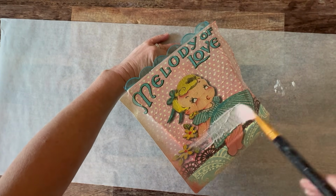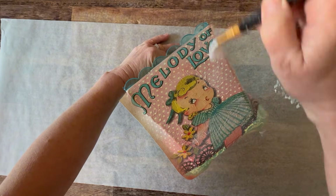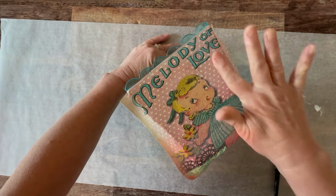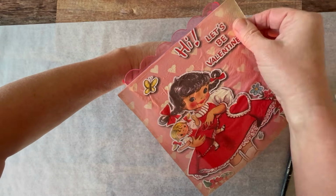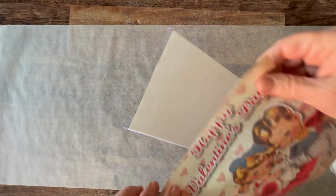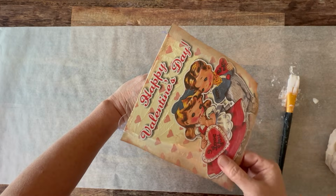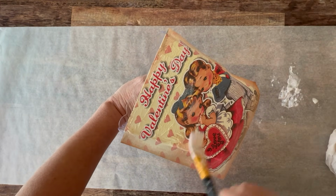So I'm going to make sure it's really secured down. And then I'm going to let that dry for about an hour before I trim it away and I top coat it. So let's take a look at some of the other cute designs. I just love this one with her little dolly. And you can get your finger a little bit wet or put a little Mod Podge on there. You can press on any of the wrinkles to smooth them out. So again, let this dry for about, I don't know, half hour to an hour.